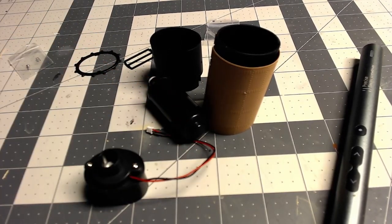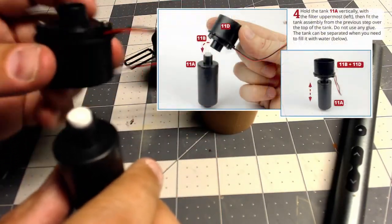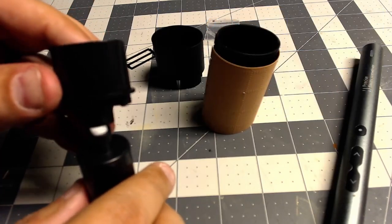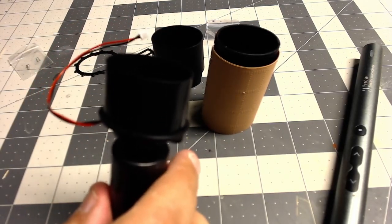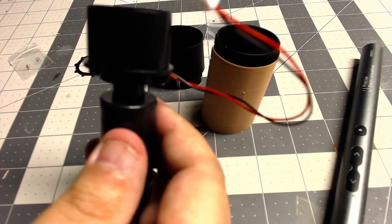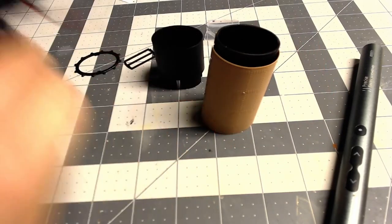Okay, and now we got that in place, we're going to take our tank and we're going to put it in this way. So you're going to fit this end into the hole here and push it till it goes in. So now that piece is all in, we're going to move on from this onto the main part of the funnel.